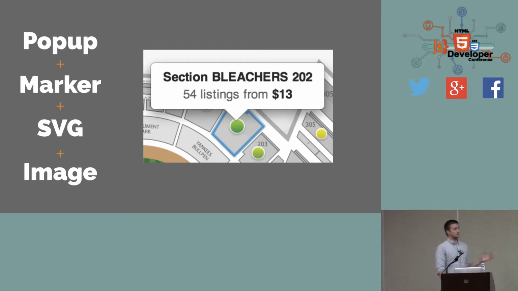Our maps consisted of several different layers. Our bottom layer was the image layer. Those were the image tiles that were brought in by Leaflet and stitched together. That includes the field image, the sections, the labels, everything like that in the raster layer. On top of that is the SVG outline. We show an SVG outline on top of the section that you have either highlighted or selected. On top of that is the marker. The marker shows the quality of the deal, and those are basically image sprites. On top of that is a pop-up where we show a little bit of extra information.